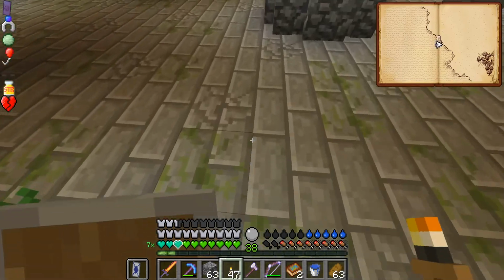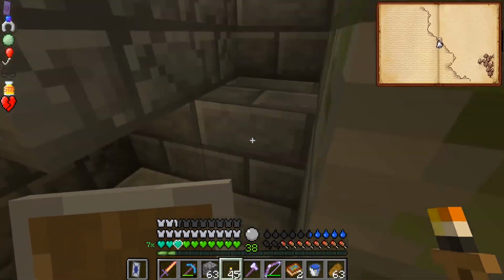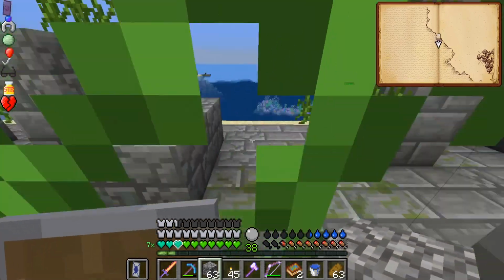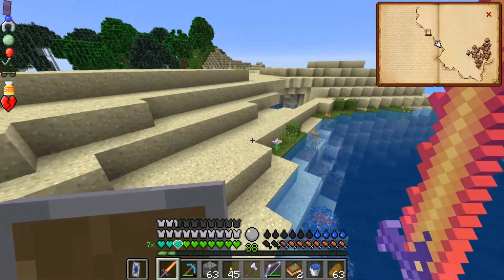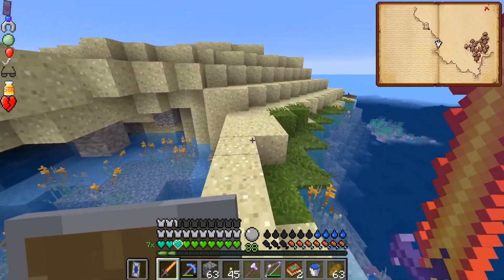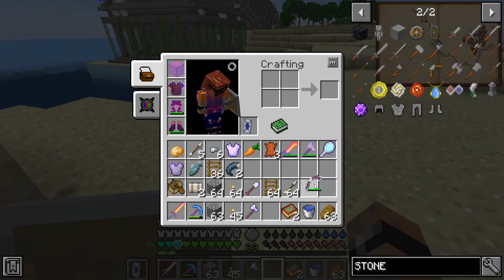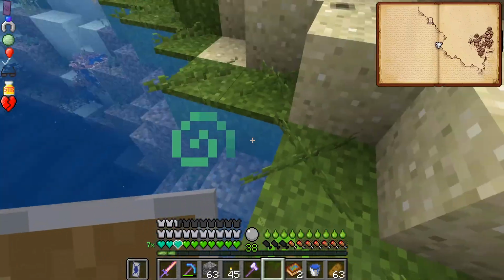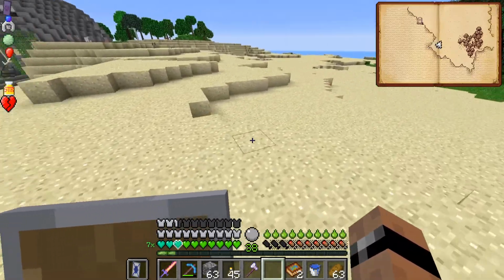Raw squid. That was an explosion. Oh, it's coming. Oh, it's coming. Don't want to deal with that. Okay. I think we got everything. Also, I want to get away from the ocean so nothing attacks me in the ocean.